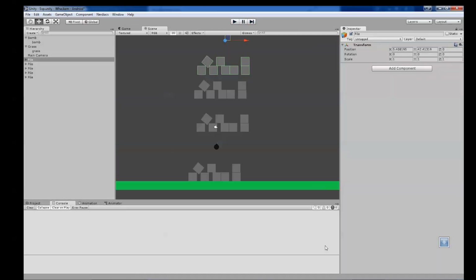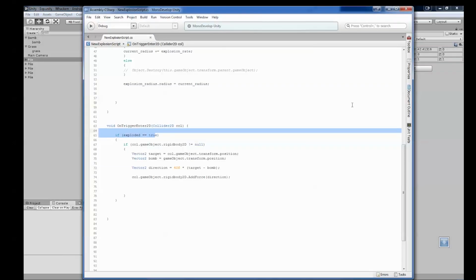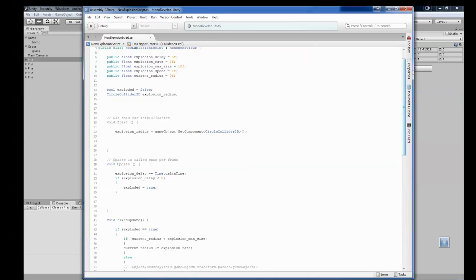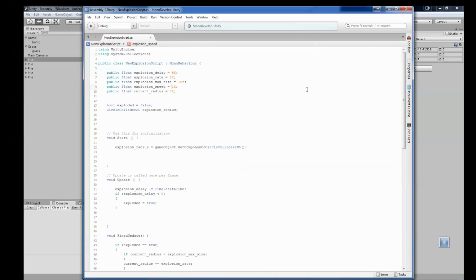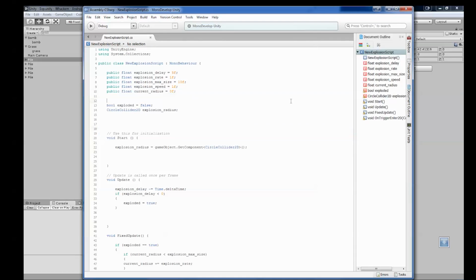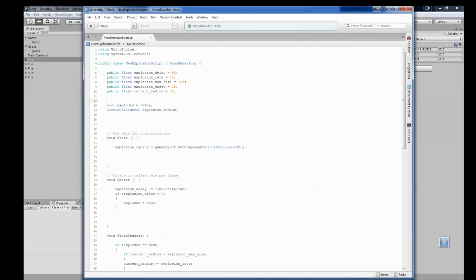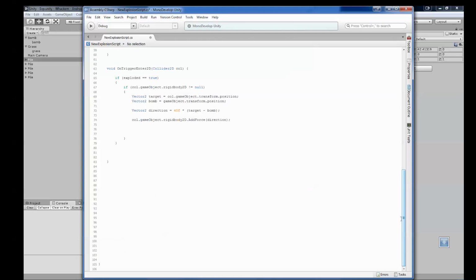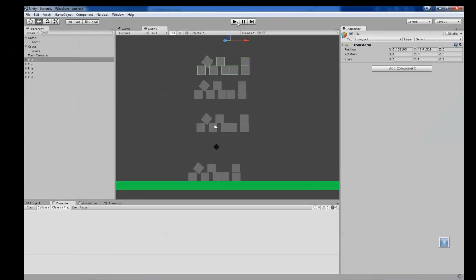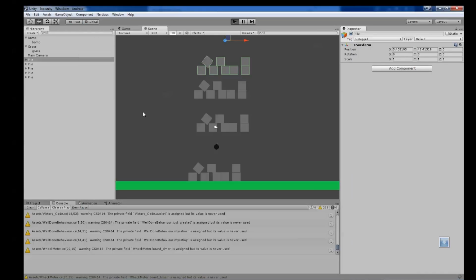It's a little bit too slow, too weak. So what we'll do is we'll increase the explosion speed. I think we will. But I changed my mind about changing that, so we just see the effect of the speed before we change that.